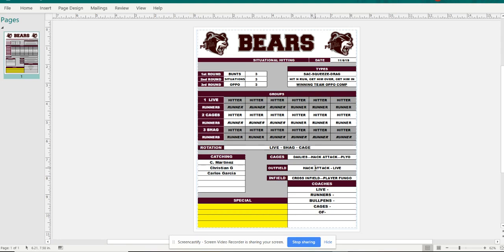We have a hack attack junior shooting fly balls at them until the bunts are done, and then most of the time they're getting live fly balls, or the outfield coach will go down and fungo from the side, try and get half of the group live, half of the group with fly balls. Infielders get fungos the whole time, and we like our players to hit fungos the whole time. After the running coach is done, he'll usually come in and help out with the fungos, but most of the time it's the players.